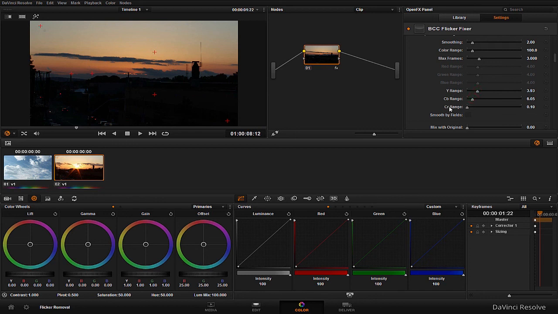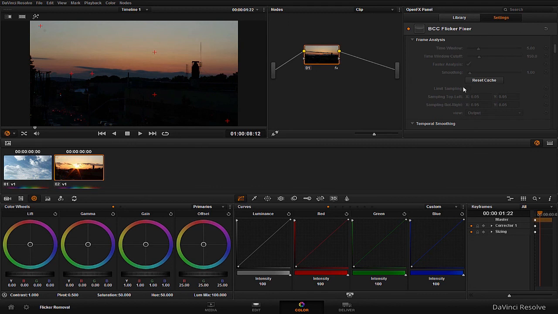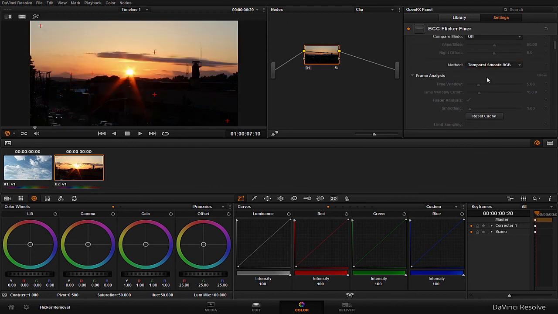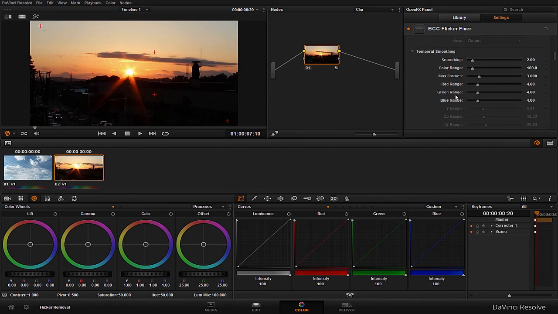So like how strong will the flicker removal affect each color channel, and whatever the proper settings are will depend on the colors in your clip. I found that on this particular footage, the RGB channels are just kind of easier to control. They give me a better result, but your footage may be different.